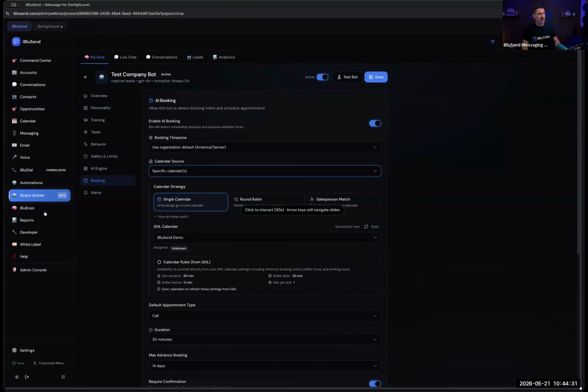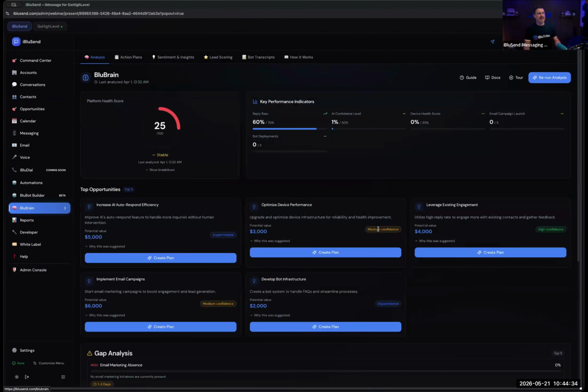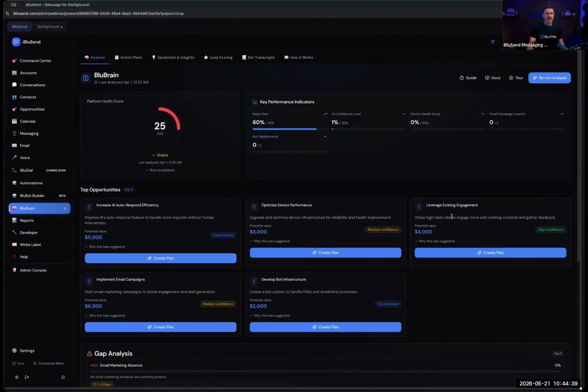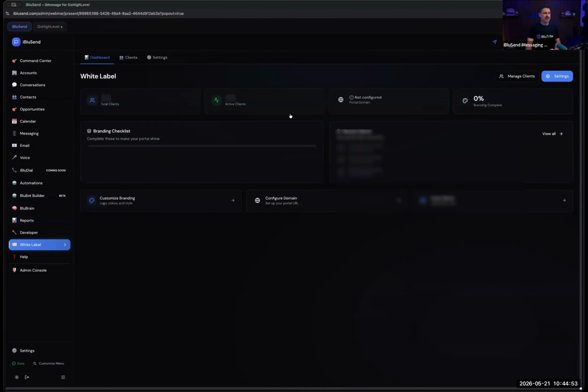It's really rockstar. I will touch on the sentiment analysis because I think it's a powerful feature. Basically, once you bring your own API key, this will help you find opportunities in your system if you're using our system primarily and you want to make sure that you don't miss anything. There's a lot to show you in here, so I'm not really going to go over much more. And I'd say probably the last thing I want to touch on is the white label setup.